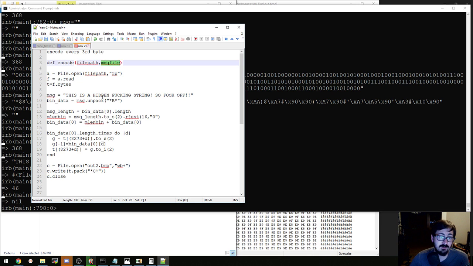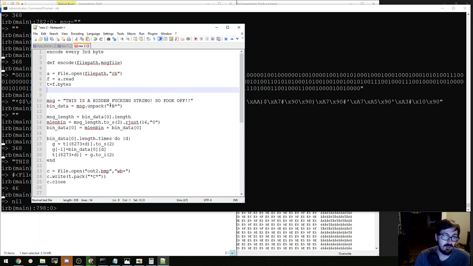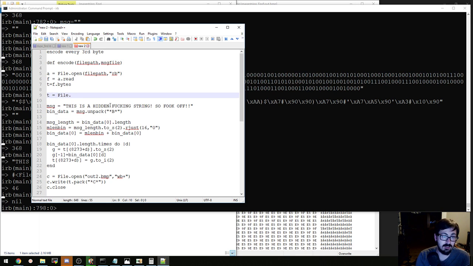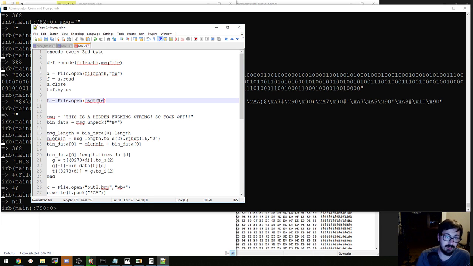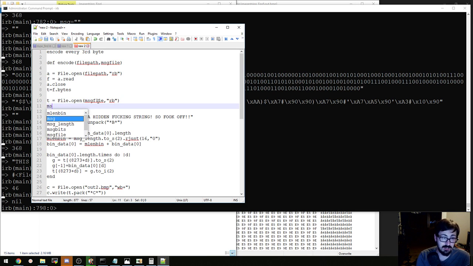Message is going to be message file. T equals file dot, and you know what I should do here is do a dot close. File dot open message file, and that's going to be read binary. Don't forget that. And then message would equal t dot read.